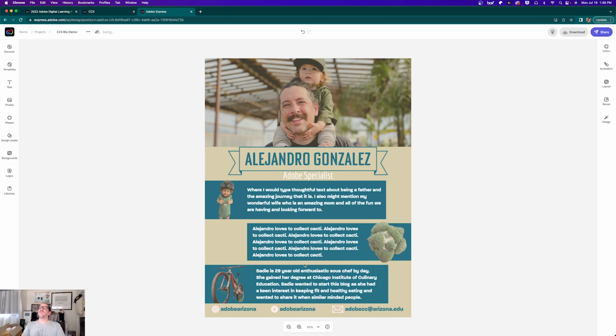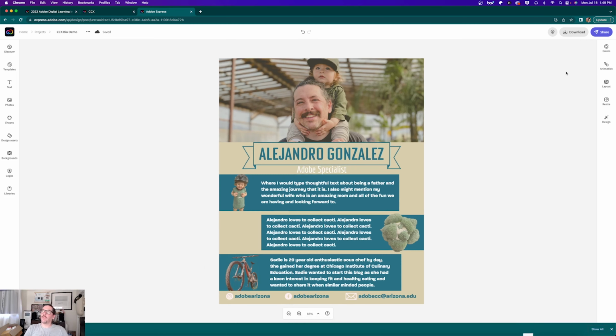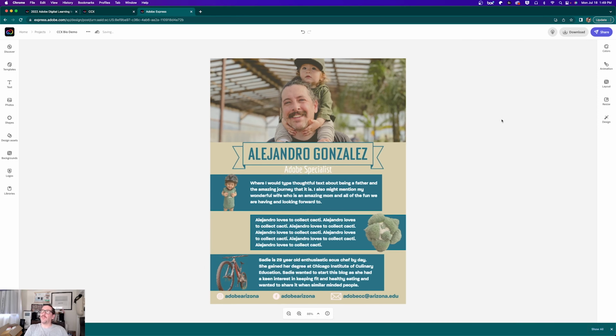And so let's say this is what we wanted to do. Let's say we were ready to share this. It could use work. For example, the copy's not ready, but this is just a guide to help you remember how to do this. So now what we can do is we can actually download the finished file. I like to download JPEGs. PNG is super universal as well. Don't use a PDF unless it's specifically asked of you.